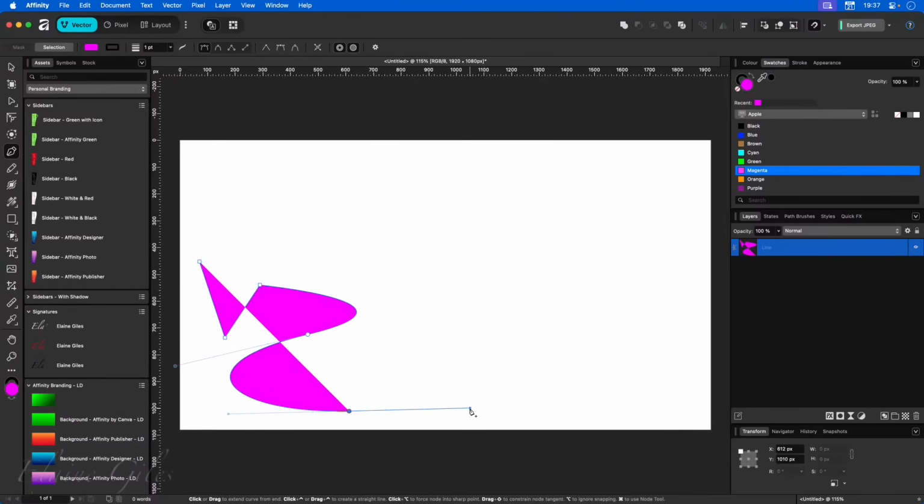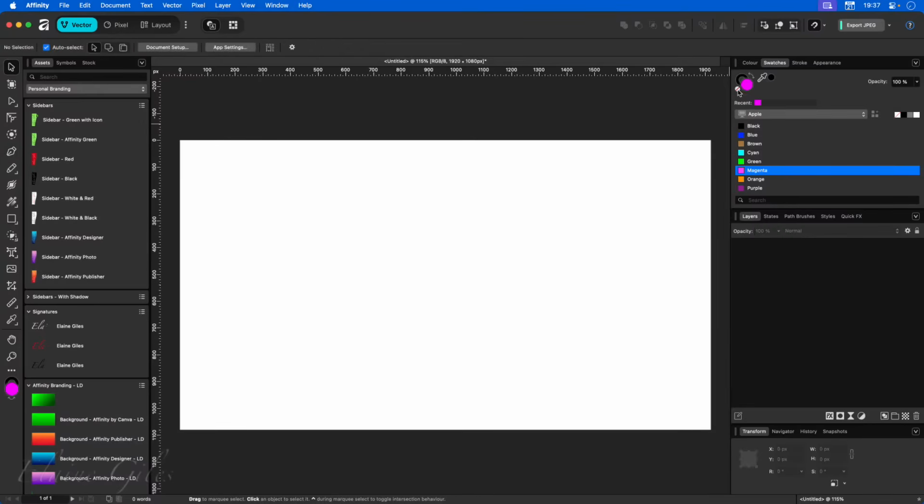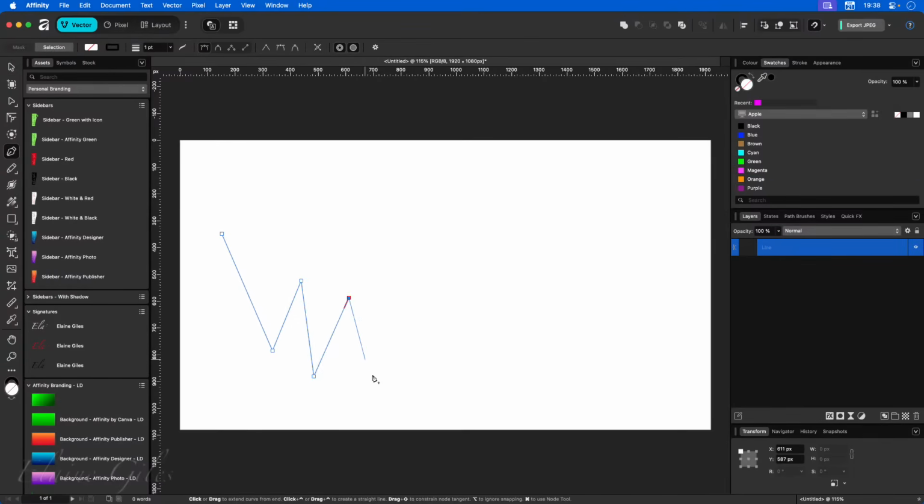Now, I've got a fill on this, so it's not looking great, but I'll take the fill out of it, and that way we're only concentrating on the path. So you can do the houndstooth look, or you can hold and drag and it will curve around. And you can then draw and curve that round and so forth.